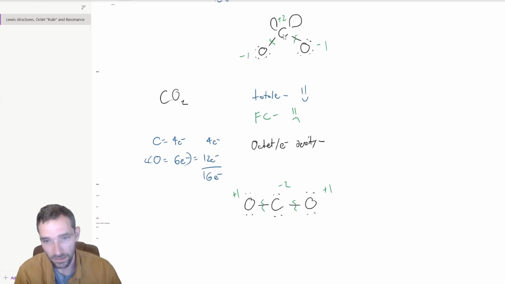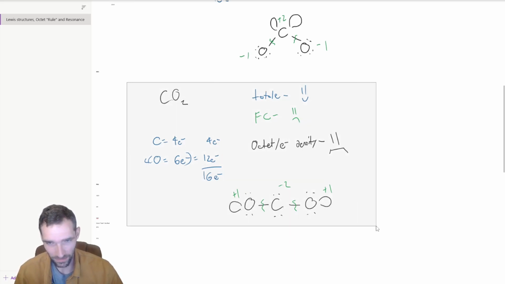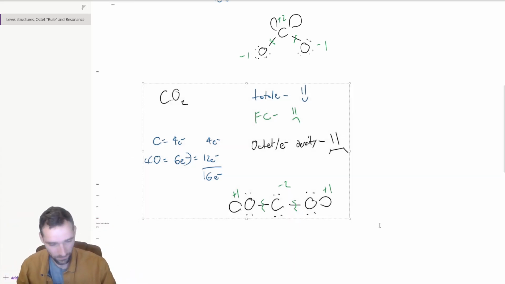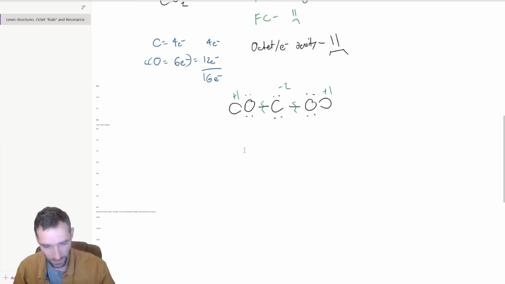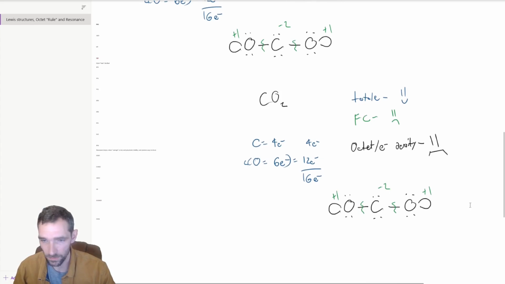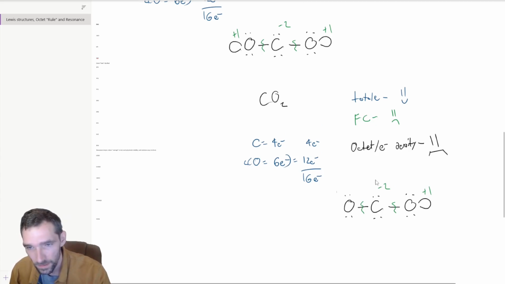But it is actually better for the octet for the carbon. Unfortunately, it's not very good for the octet rule for the oxygen because there's these open orbitals now that just don't have any electrons in them. So it's okay because of the carbon, but maybe a little bit bad because of that oxygen around it. Which can be not such a big deal if you're talking about these things around the center. But that central atom you want to be really careful with, and its orbitals. So if we think about tweaking this slightly more, you probably already know what to do based off of our other ideas.